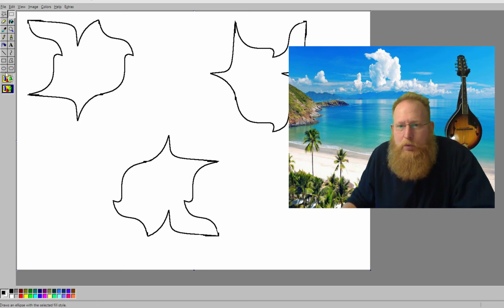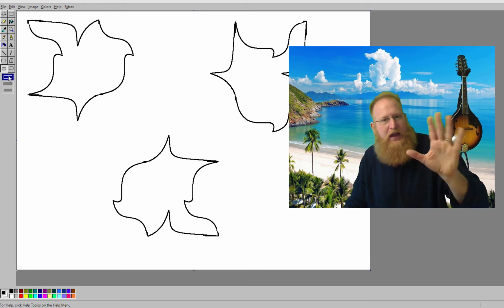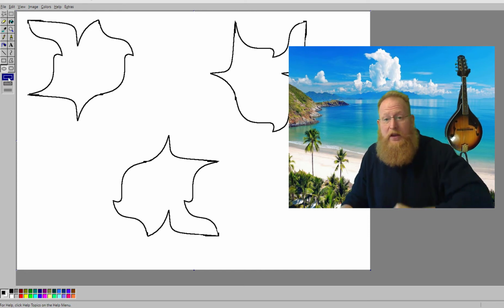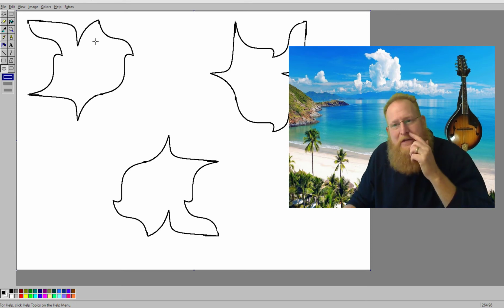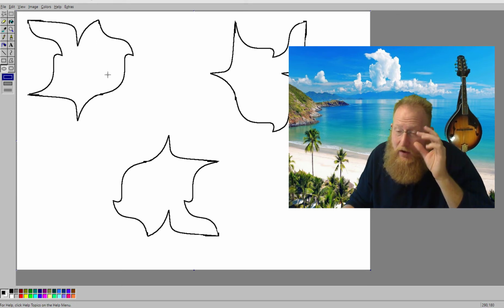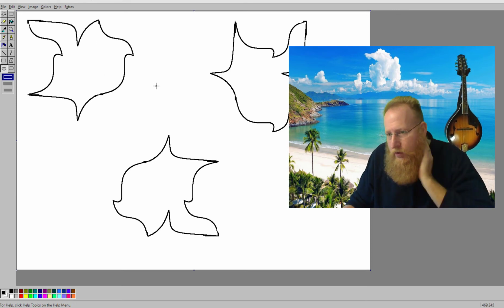We're going to go back up to our circle tool here. Circle tool, and we want to select this one, which means it's an outline only, because we're still in the designing phase. We want only a framework, so we're going to click on this line only. It's circle, line only, and I want you to put an eye. Now, how do you make an eye? Well, let's do it right here.